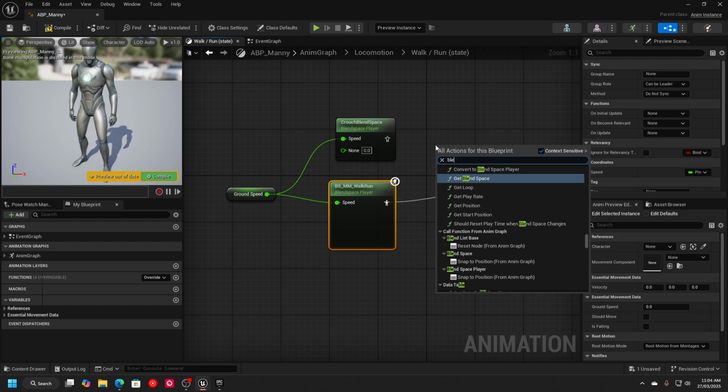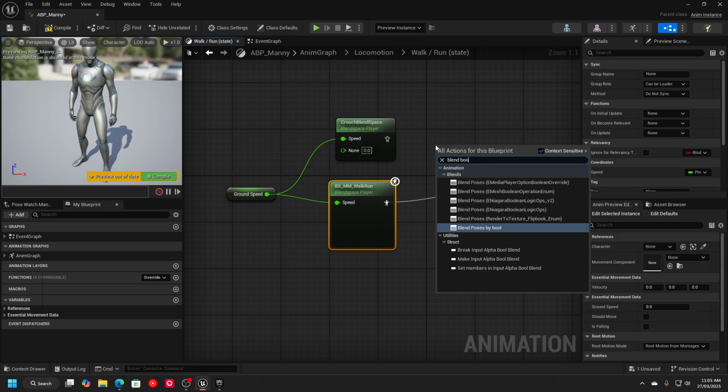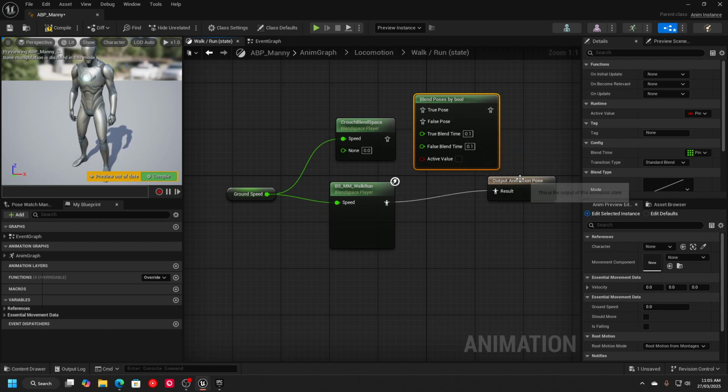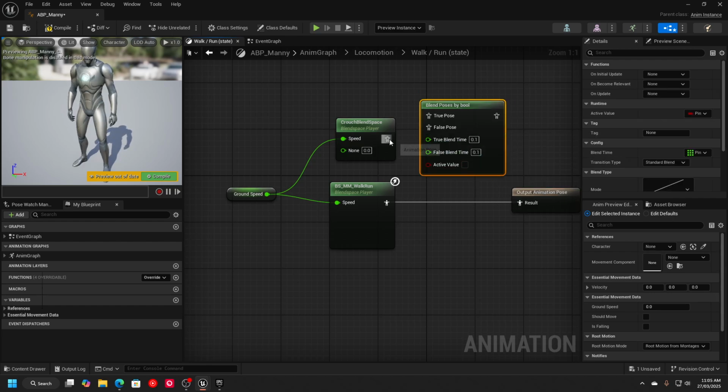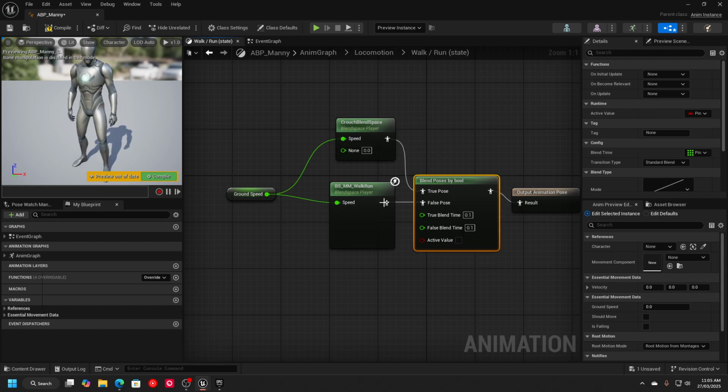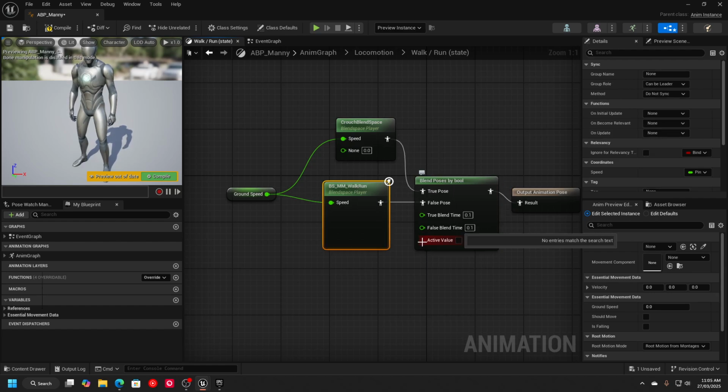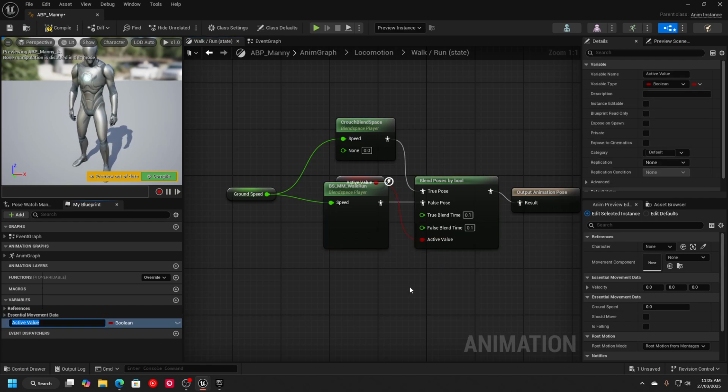We have to do the blend, so it'd be blend poses by boolean. Okay, and then what we need to do is say this is true and this is false. This goes into our result here, and we need to also promote this to a variable. So right click, promote to variable, is crouching question mark.